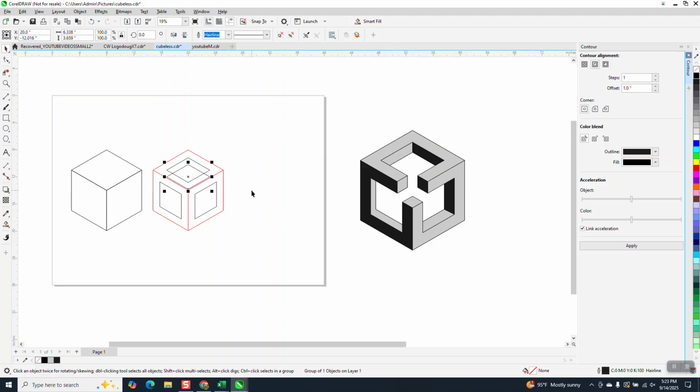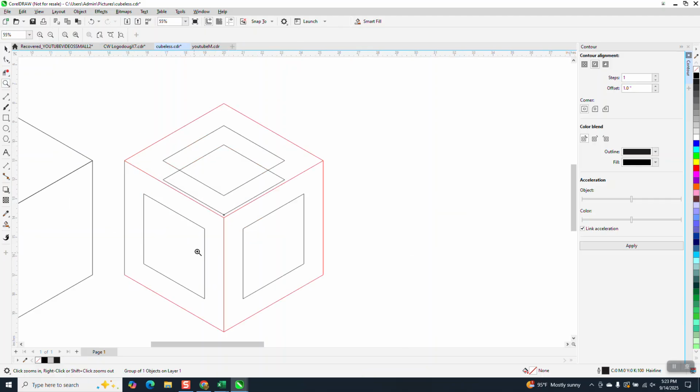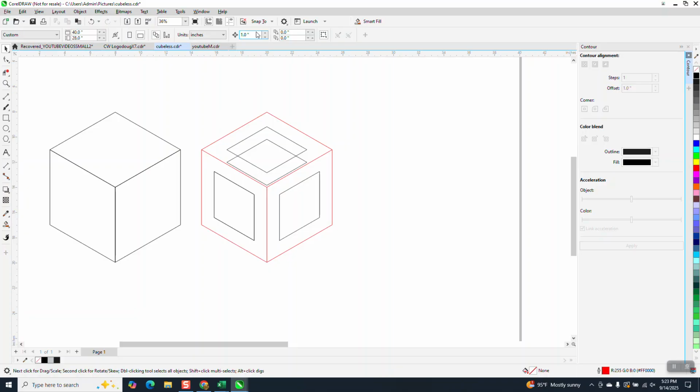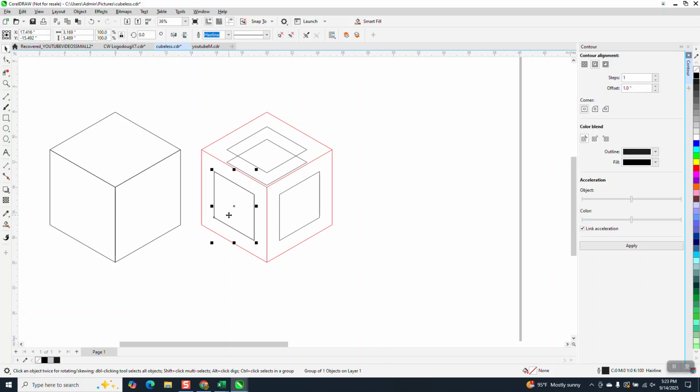Now that I think about it, the easiest way to do this is to take this, make a duplicate, change your nudge to 1/2 inch, and nudge that up and over. Yeah, I'm just going to do it that way. Up and over. Whoops, I didn't make a duplicate.